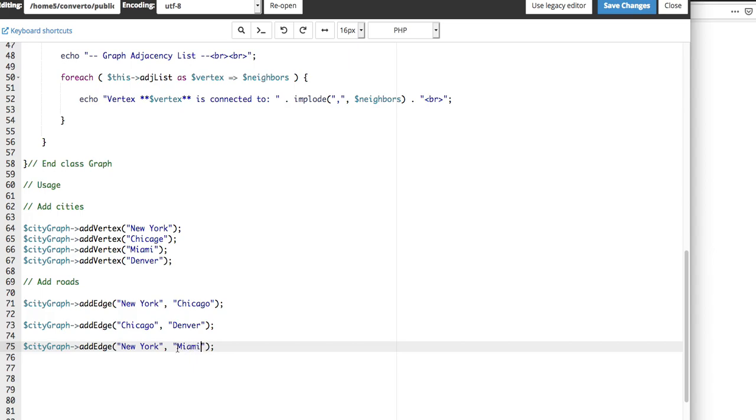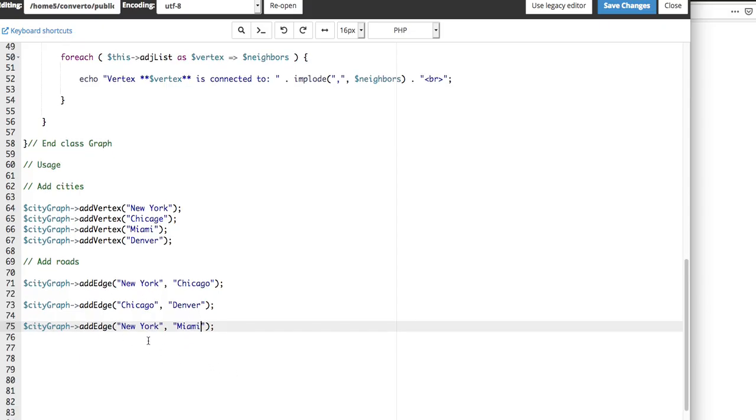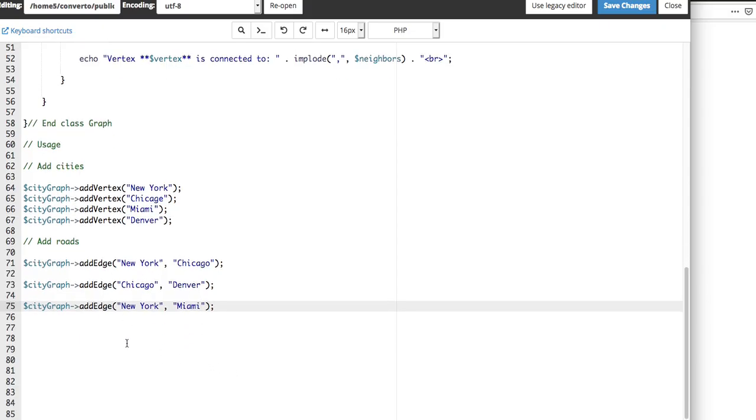And then what we're going to do, now that we do this, not doing anything, so what we do is we go like this and then say city graph, like that, and then we're going to say print graph.